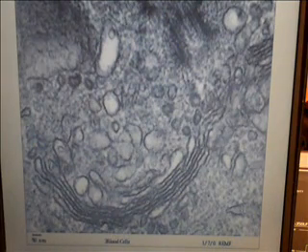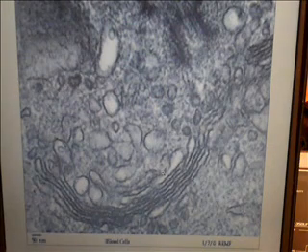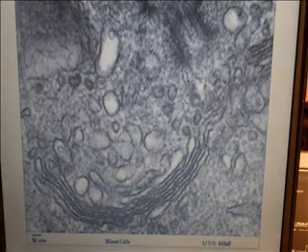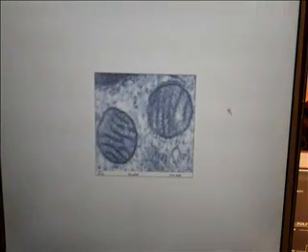Now over here, down here, this is the Golgi apparatus. It looks a lot like the endoplasmic reticulum, which it pretty much should, but this is where all the proteins and other things are packaged, sent, and labeled so that they can be delivered out to the cell and do the job that they need to do.